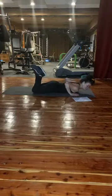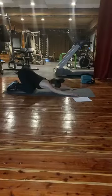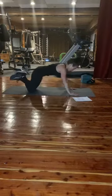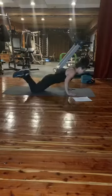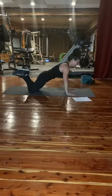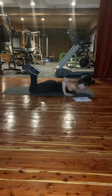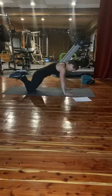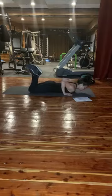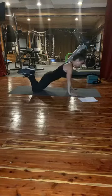We're going to come up and then just go back into a child's pose. So we'll come up, 1, 2, 3, 4, and go back. Back to the floor. 1, 2, 3, 4, and back. 3 more. Push the floor away. 1, 2, 3, 4. Belly in. And 2 more. Down to the floor. 1, 2, 3, 4. And push into child's pose. 1 more. Arms close to the body. Belly in. Posterior pelvic tilt. 1, 2, 3, 4. And push back.